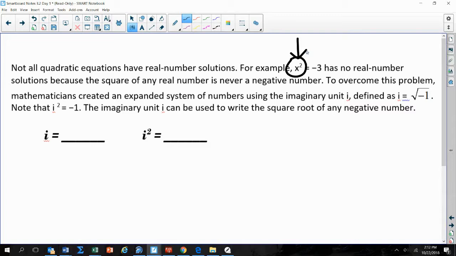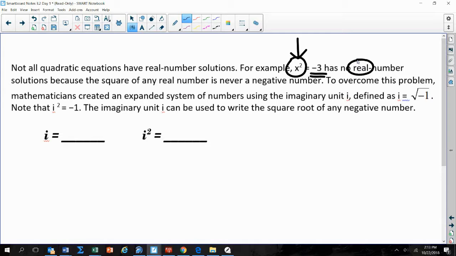You can't, because what happens when you square a number? What happens to the sign of it? You square it and it becomes positive, right? So if you square a number and it becomes positive, are you ever going to get -3 as your output? No. Okay? So the idea is that there is no real number solution. Okay? That doesn't mean that there's no solution. We're going to talk about how you would have an imaginary solution for an example like this.